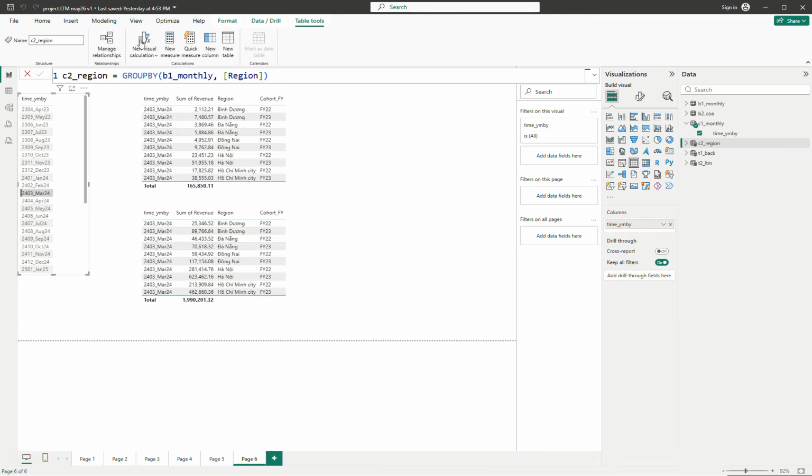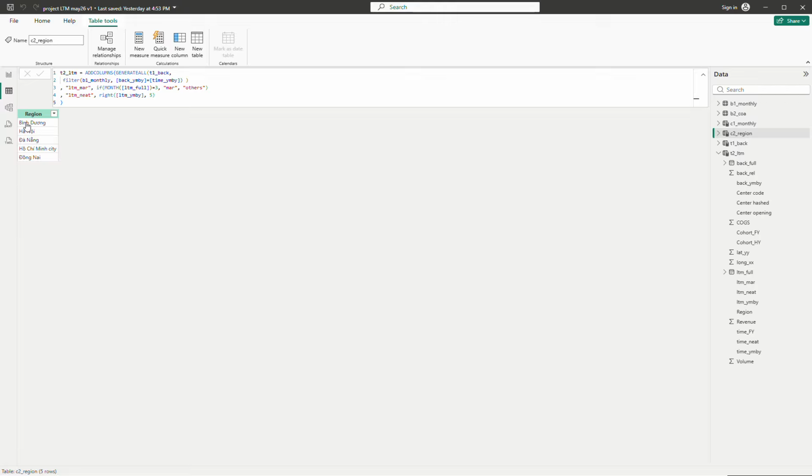I just want to make the unique list of all regions as the control table, and if I switch to this view, you can see this is the control table, and I have the unique regions in this case.